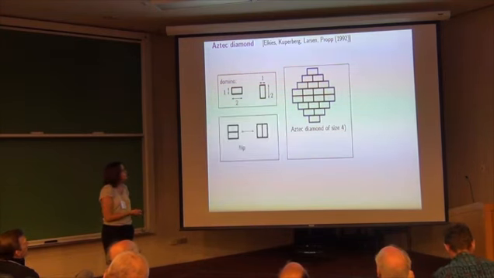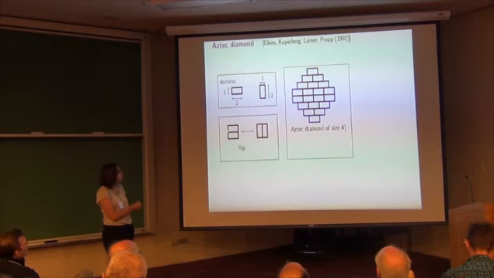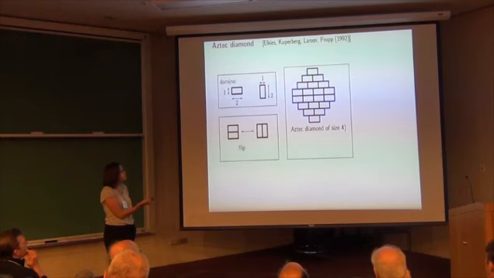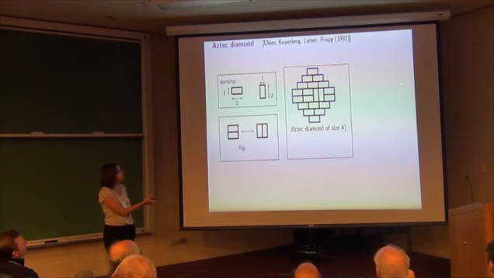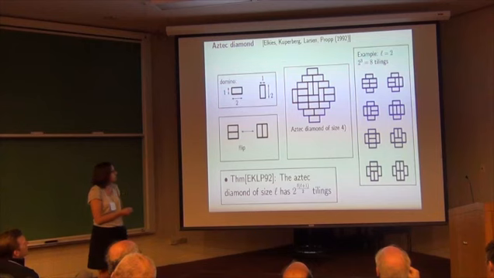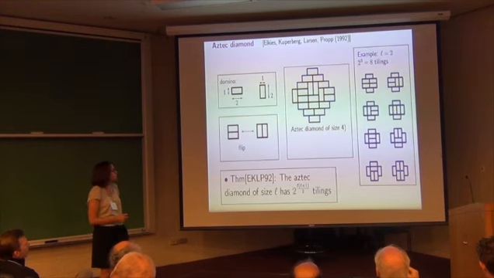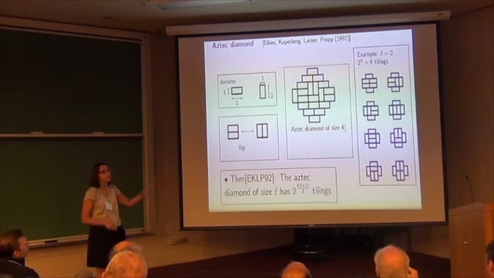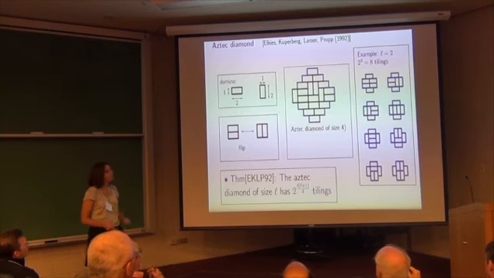And I can do flips. For example, if I have a square with 2 horizontal tiles, I can change them to 2 vertical tiles. I can do some flips on this Aztec diamond. For example, here, I can flip over things, etc. And so the theorem is the following. The number of tilings of the Aztec diamond of size L is 2 to the power L times L plus 1 over 2. And if I start with the Aztec diamond with all horizontal tiles and apply this flip operation, I can get to all the tilings of the Aztec diamond.